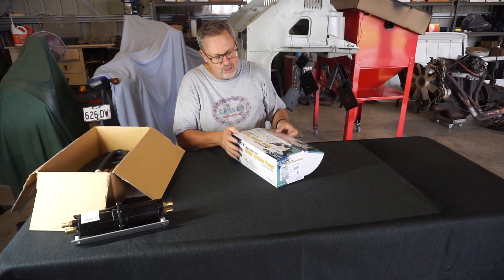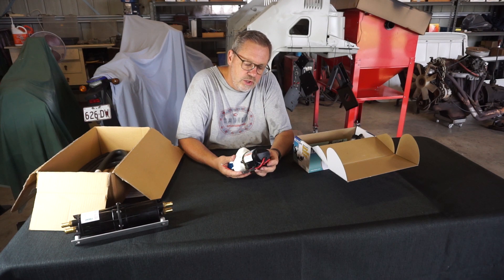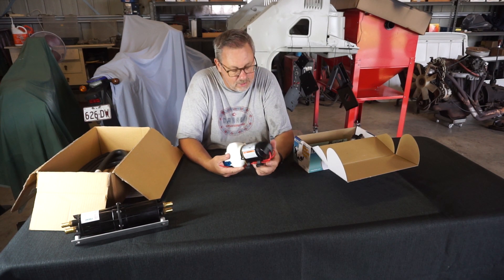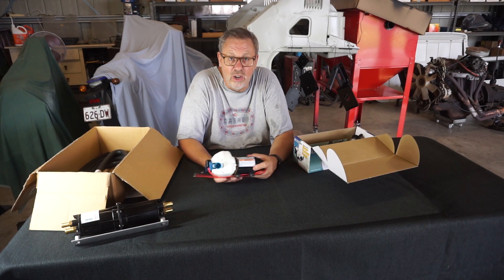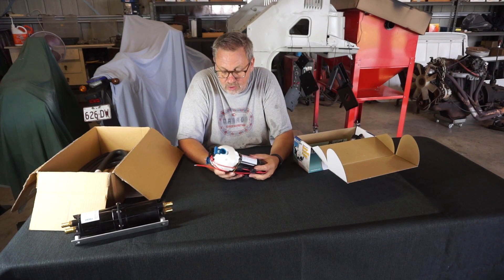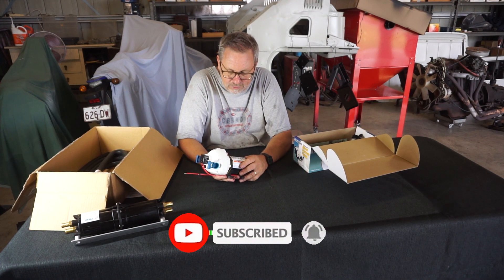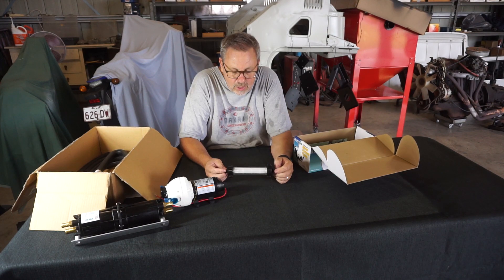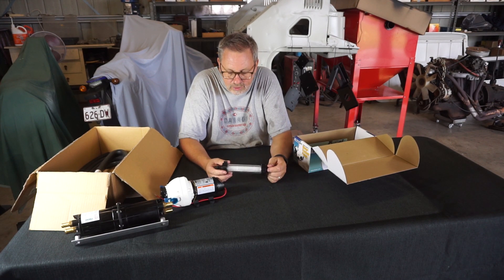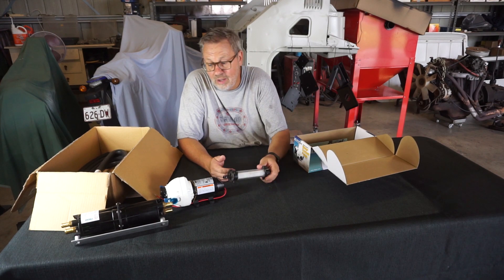The next thing you get in the kit is a Flojet pump — a simple 12-volt pump. From a spec point of view it draws about 7.5 amps and flows 11 liters a minute, and these are wonderful little pumps. I've had one in my 80 Series for 25 years and one in the 200 Series for five years — never given me any drama. Every once in a while if it sucks up a bit of crap you've got to take the head off and clean it out, but if you filter your water well enough that'll never be a problem. Two wires — a positive and a negative, pretty simple. They do give you a filter in the kit, but I use that sand spear shown earlier in the video, which works absolutely fantastic. The sand spear doesn't come with the kit so if you want to go down that road you'll have to buy it separately.